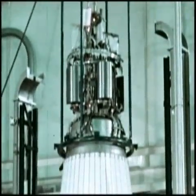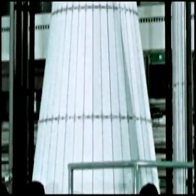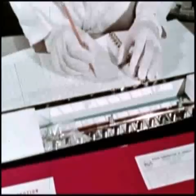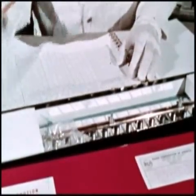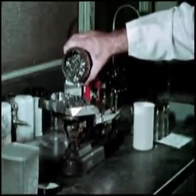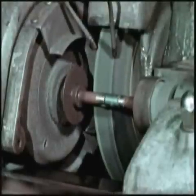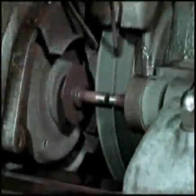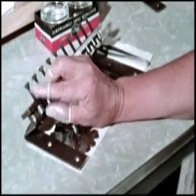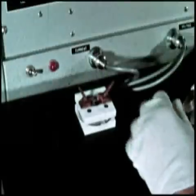In the SNAP-10A power system, the heat produced in the reactor is directly converted to electricity by means of thermoelectric elements. The development and fabrication of the thermoelectric converter elements was conducted by the receiving tube division of RCA. An alloy of silicon germanium was used as the basic material. Ingots made of the alloy were processed into pellets. Small disks were bonded to the pellets to form thermoelectric elements. Each completed element was checked for overall electrical resistance.